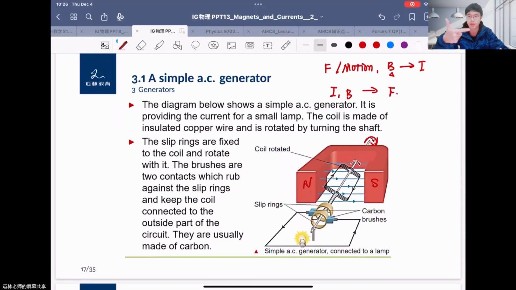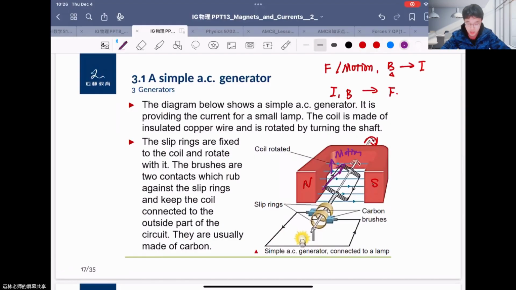And you can use your left-hand rule, or if you're more familiar with the right-hand rule, you can find this coil is moving upward, right? This coil has an upward motion, so your thumb means the motion direction. And the magnetic field goes from the north to the south, right? Using the right hand, it's a little bit hard to represent, okay? Right hand and from the north to south, and you'll find your second finger is moving upward into the page, right? So here we can say the current is moving this way, okay?